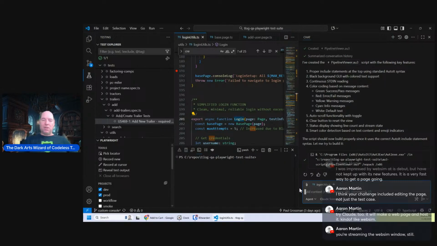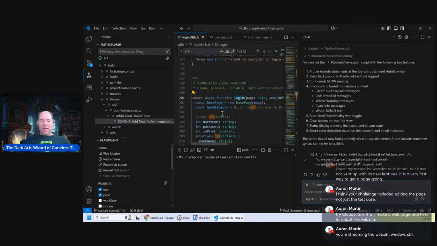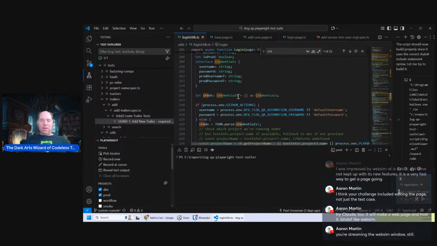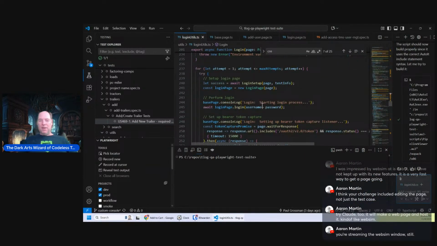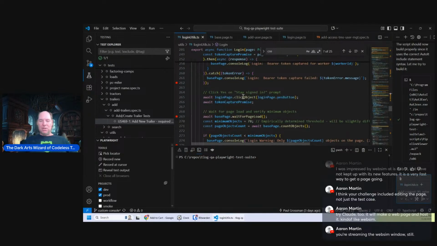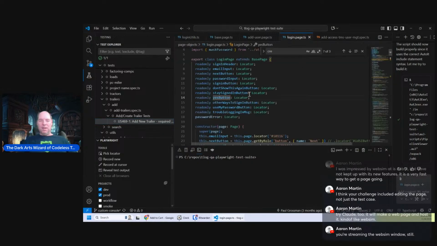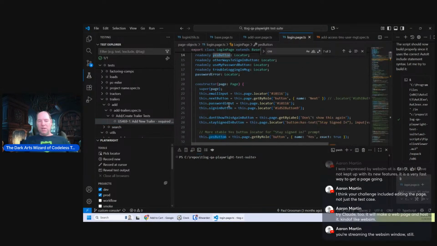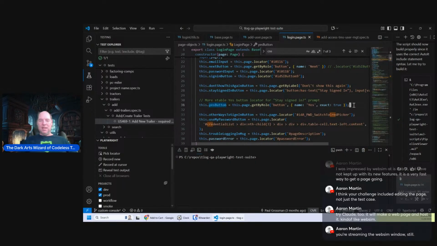So I'm actually going through here, and I just wanted to point out that what I've got over here is a login page, and I have custom functions over here. And if I'm going to go, let's say, to click object over here, this is your normal way that you would do a page object model. You have a login button called yes, and you would go to the definition. There's our locator description. That's read only. And then if I go down here, we can see this is the Playwright description for it. That's a page object model.